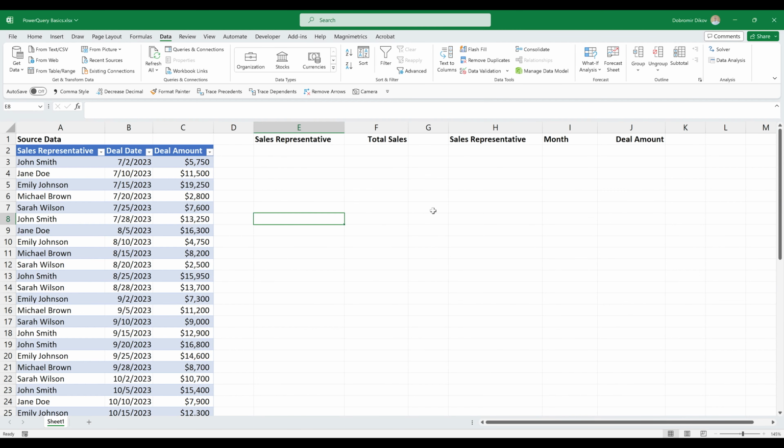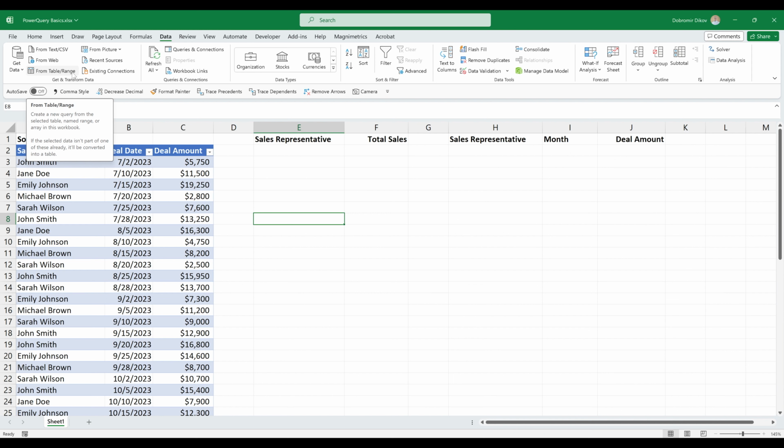It used to be a plugin, but since Excel 2016, it's embedded within Excel on the Data tab. And I just want to show you quickly what you can achieve with it. So let's get started. Power Query used to be an add-in called Power Query, and since Excel 2016, it's integrated within Excel and it's renamed to Get and Transform Data. So this is where it lives on the Data tab.